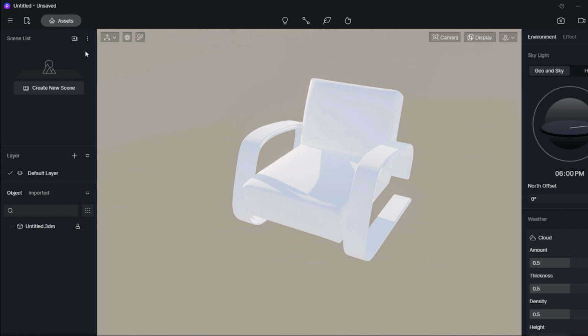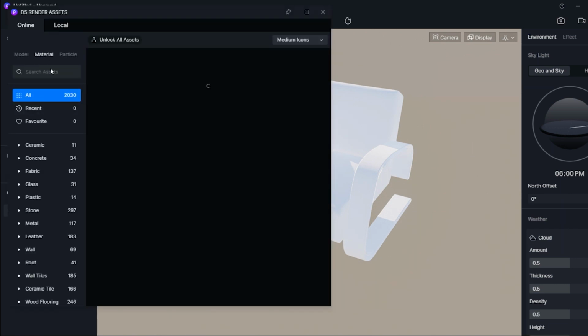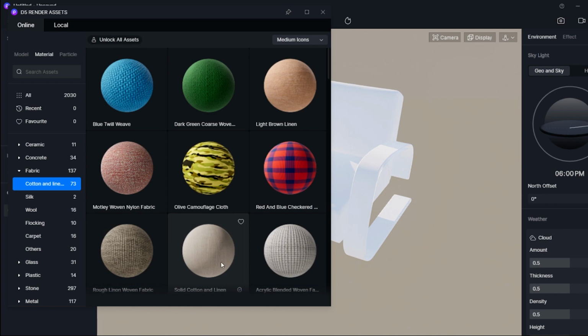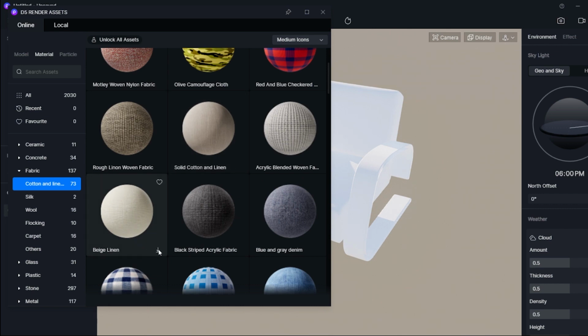Change the material in the asset panel. I'm going for a nice fabric. Beige linen, that's it.